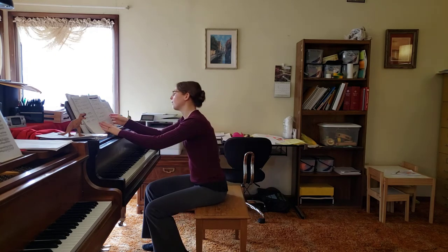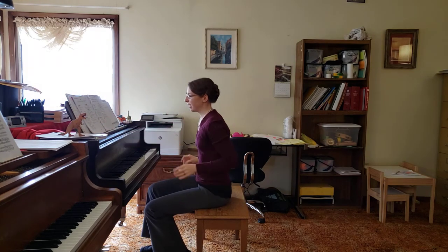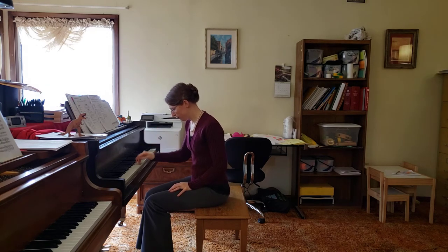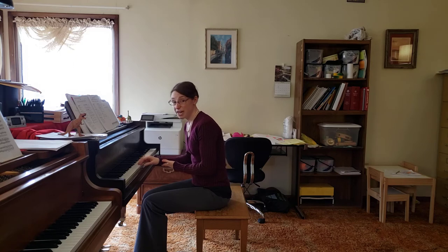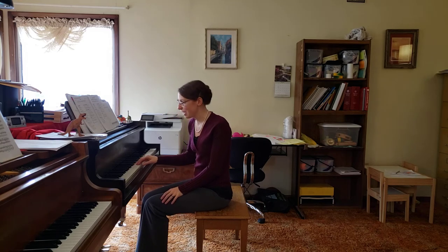Okay, now, we are going to learn how to play T-Rex. So before we do this, can you find a white key on the piano? Any white key. I'm going to go right here. And can you move to the very next black key? If you have two black keys right next to your key, it can be either direction.